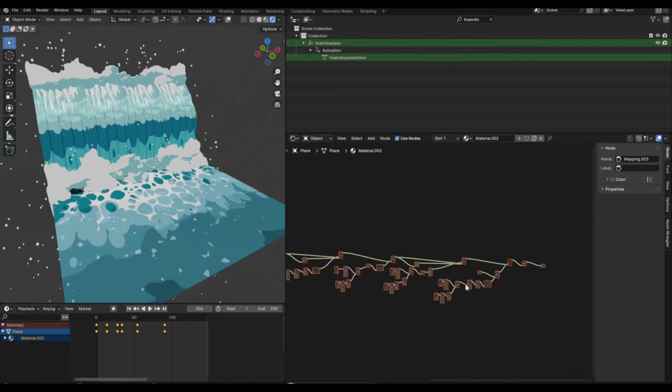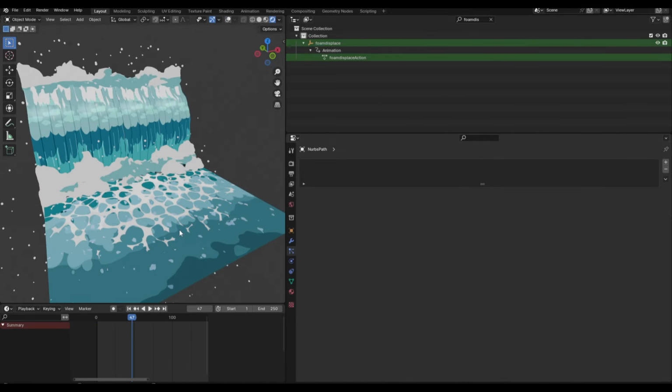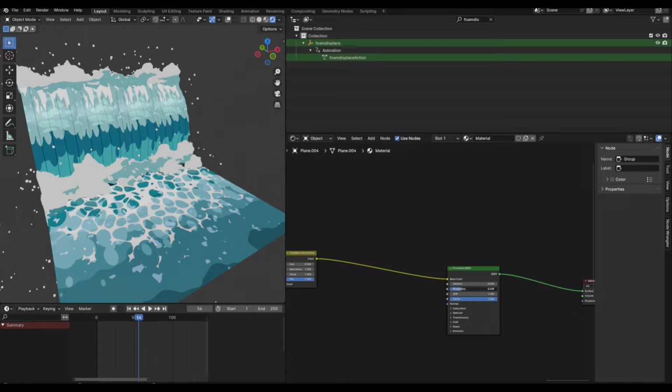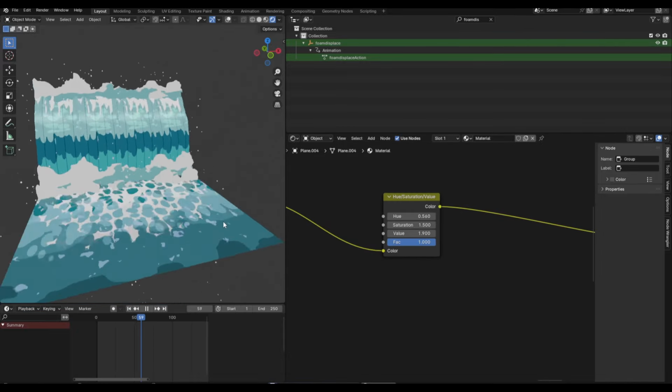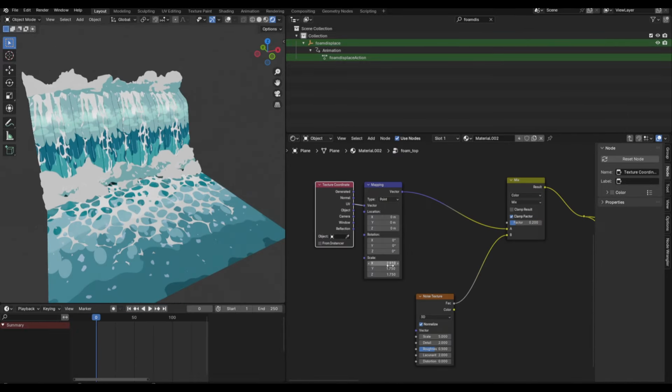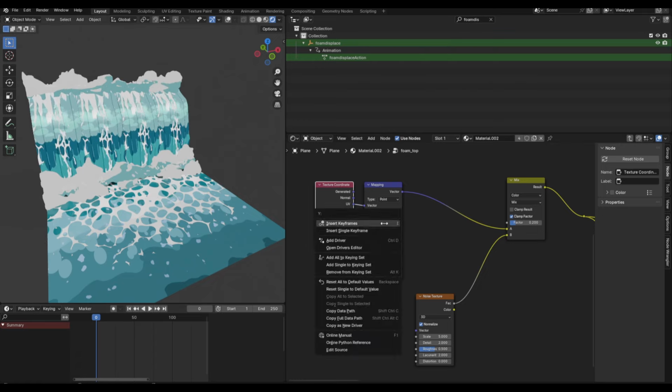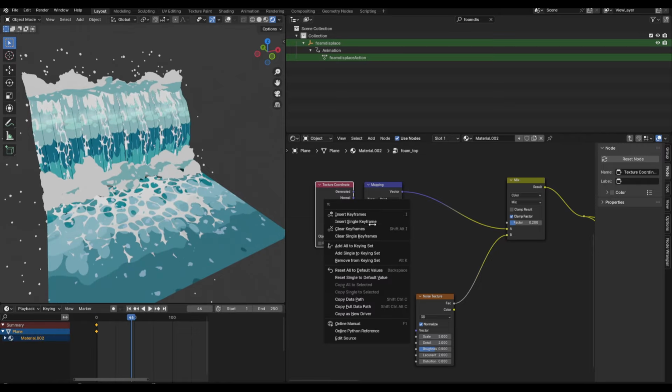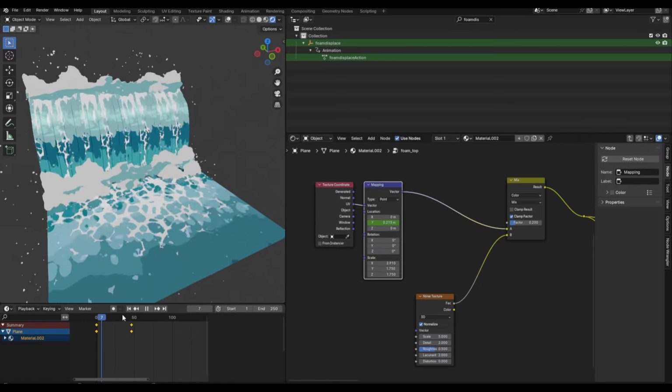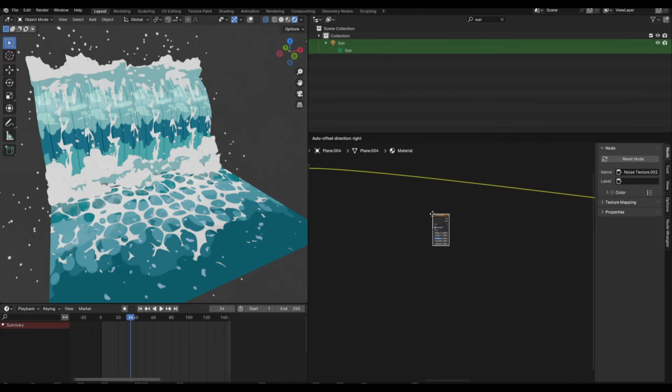One thing I want to say is remember to enable screen space refraction, so that when you plug it into the base color in the principled BSDF, you can see the reflection that appears. That only works if you enable screen space refraction, so make sure you do that. You can animate the foam going down as well, I recommend you do that. That was pretty much the last piece of the shader that we needed for the waterfall.